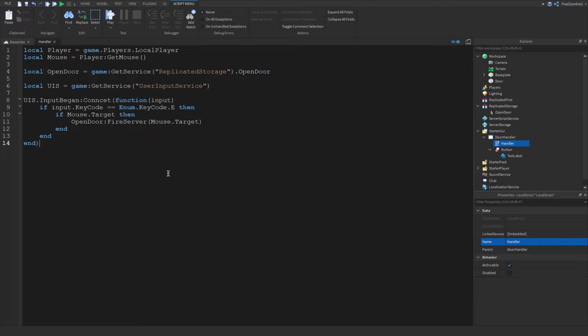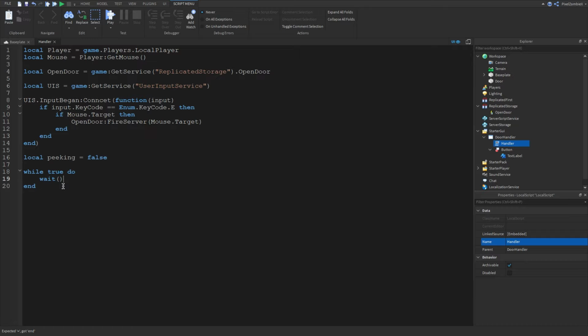But before we do that, we're going to work on the little E appearing. So to do that, we're going to make a variable. I'm just going to name it peeking, which basically means, are we currently looking at the door, is the E visible? If we don't do this, it'll create a whole bunch of E's, and it'll glitch the script, so we're not going to do that. So we're going to create a while true loop. With a while true loop, always put a wait so it does not crash the game.